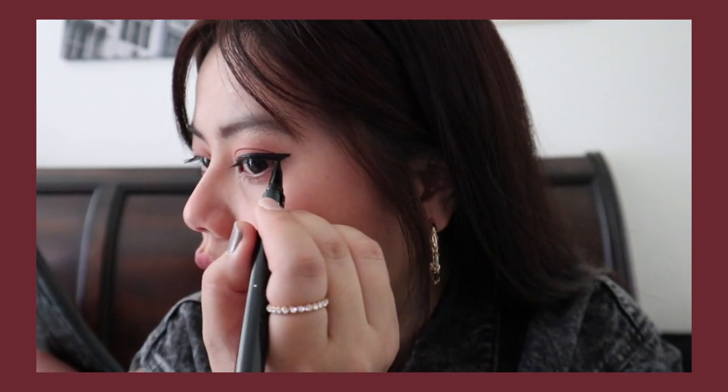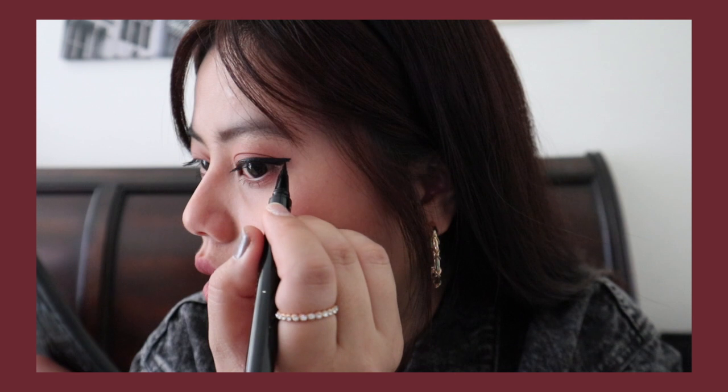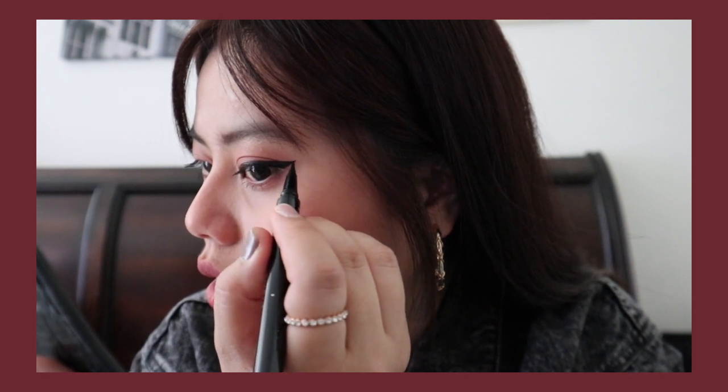So, a tip: if you want to have a more natural look, go for a brown or black pencil eyeliner instead of the liquid ones like mine right now. But because I don't have them, I've been using this liquid eyeliner instead.